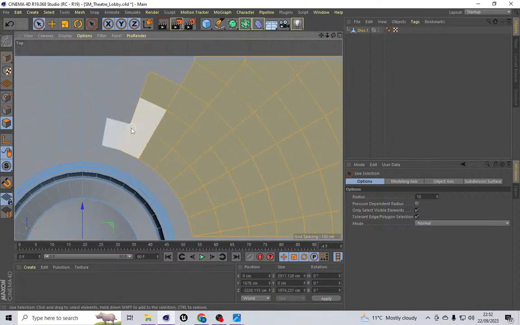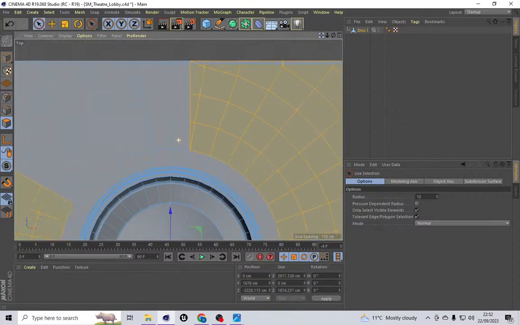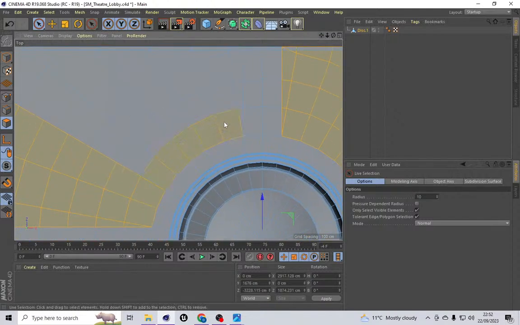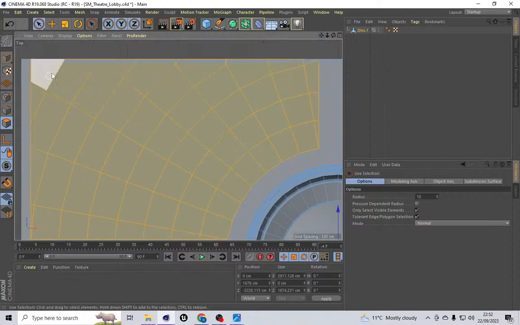Okay, so this is really odd the way that these polygons are behaving here.